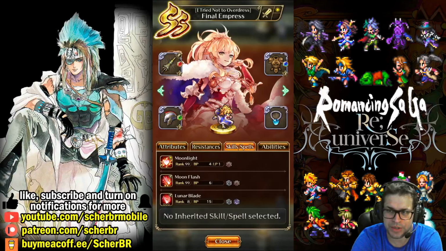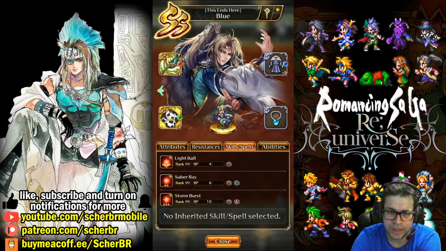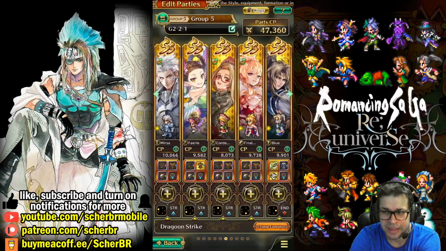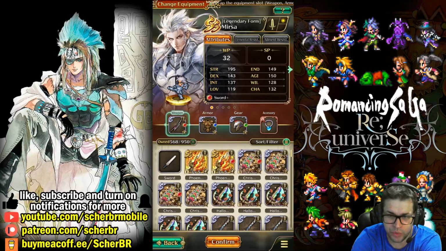She does good damage against the gel and also against the last wave. We also bring Blue here to kill the gel. It's pretty strong. You can also inherit something like Mega Wind Blast. That should make your Blue better for AoE damage, but maybe you don't need that. The only thing that we need to check is Mirsa. We can equip him with a light blue weapon just fine. Let's see this one here.